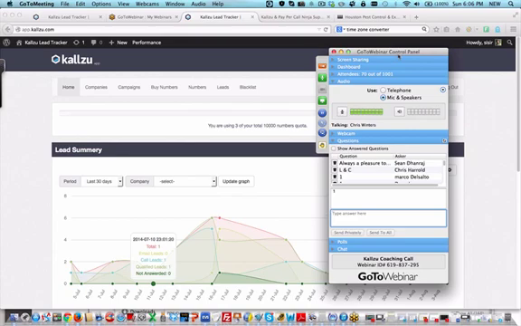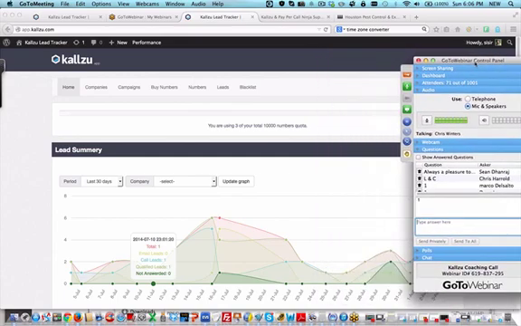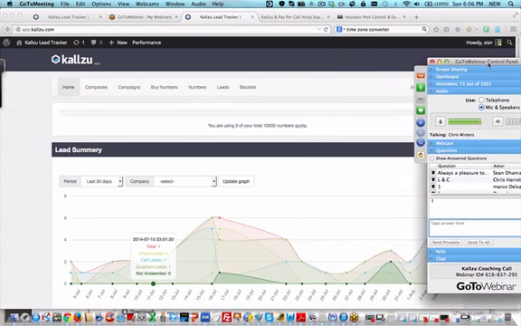So let me just break down for you some of the numbers here. Let me get that out of the way, and then I'll go over some of the most common questions that we've been getting at our support desk system. And then I also want to go over the new Kallzu theme, the things that we've added to it, and how we're using it, and the new model that we've been using very successfully by using one master domain. But I will go over all of that on the call here today, tonight, or wherever you are.